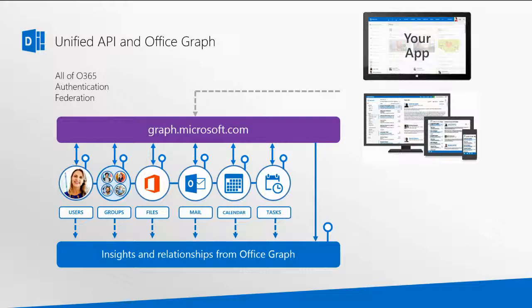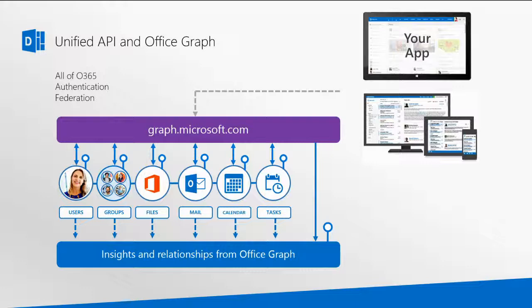There's one authentication model, and the Unified API will do the different types of authentication towards the other subsystems. It provides one unified and coherent way of accessing data. And if you, for example, are using one of the functions in there, let's say you call a function called working with, that will give you a list of users that work with the provided user. And then the Unified API will first ask the Office Graph for that set of users, and then it will go to Active Directory and pull out some more information about those users. And you just have to make one call to the Unified API in order to do that. So I think that's great news for developers.